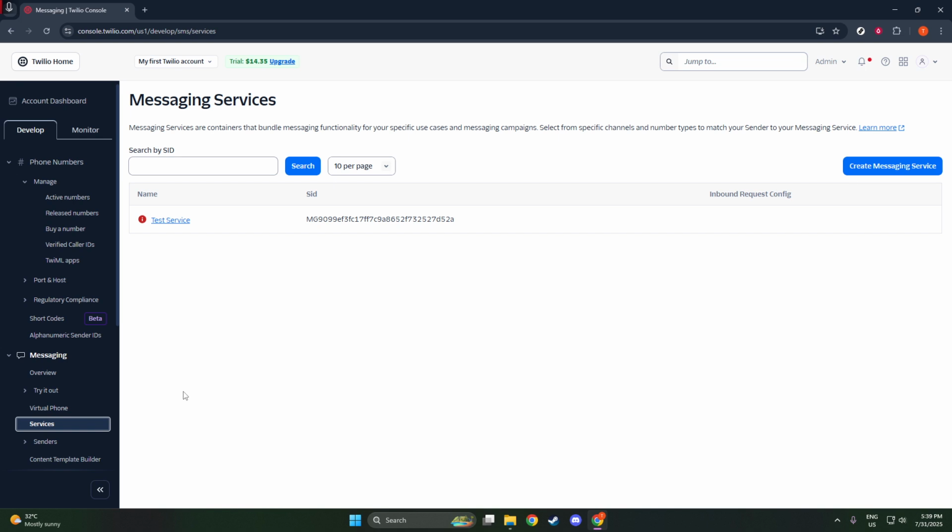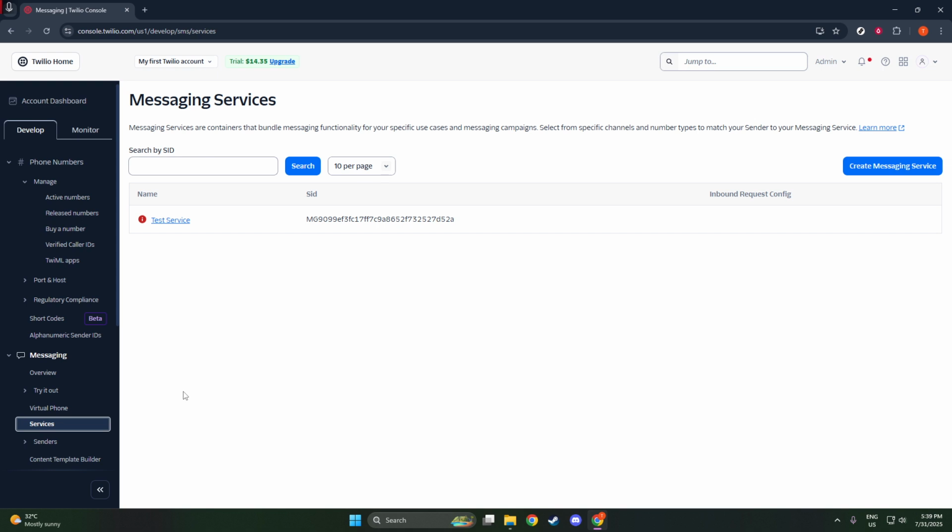your messaging applications. The piece of information we're targeting is the service SID, which is a unique identifier for your messaging service. On the details page, the service SID is prominently displayed at the top. It begins with MG, followed by a series of letters and numbers. This identifier is essential for any API calls or configurations you might need to perform, as it ensures that the correct service is being utilized.